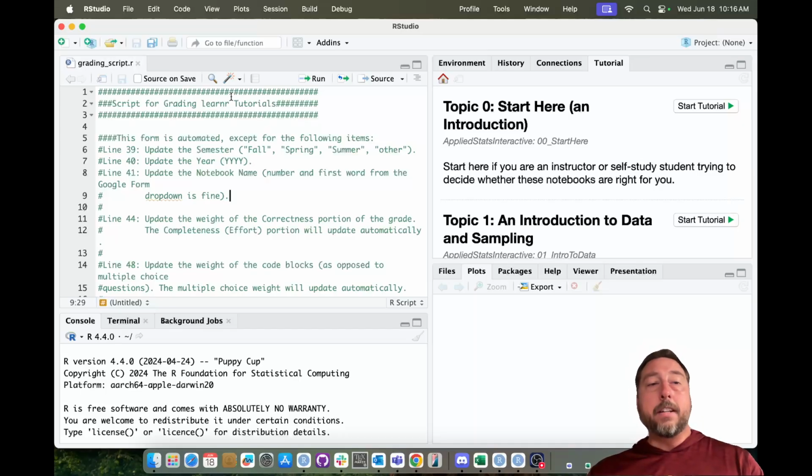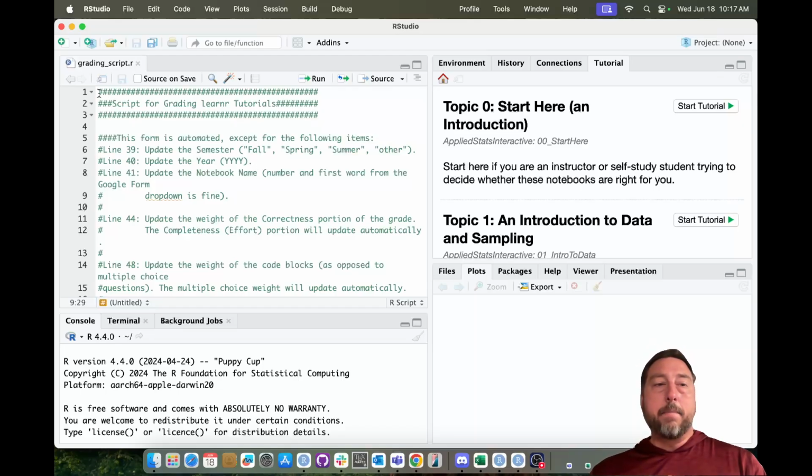First things first, when you open the script, you may notice a yellow banner here indicating that you're missing some of the packages that are required to run the script. If that's the case, there's a quick, easy hyperlink button. Install is the text that accompanies it. You can click on it to install all those packages, or you can go into the console and run install.packages as usual.